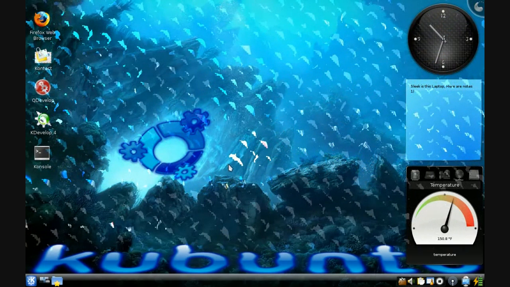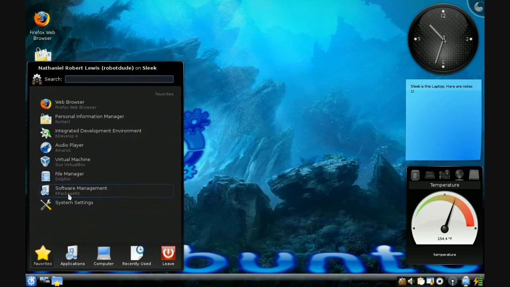Okay, this is the tutorial for developing applications in Qt. We're going to be developing a simple timer, and you're going to need a few software packages before you begin. First of all, you're going to need the Qt runtime libraries. You need the Qt development libraries, which end in -dev. And then you're going to need QT4 Designer and QDevelop. And you can get them through the software package management system.